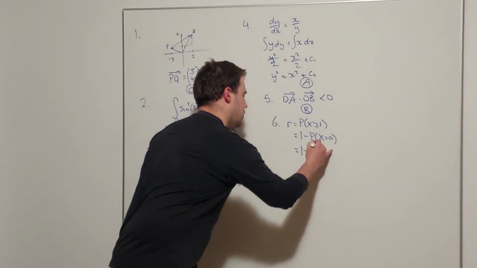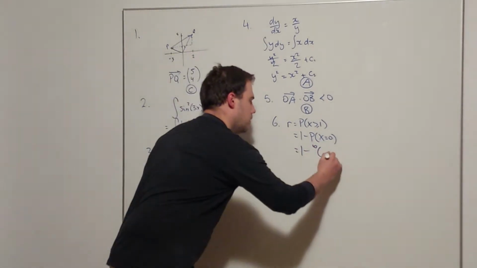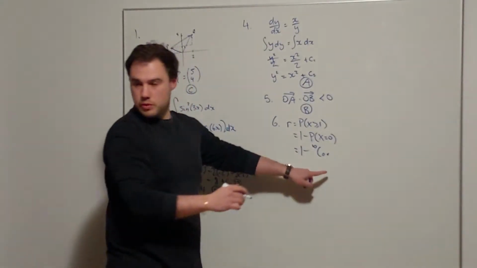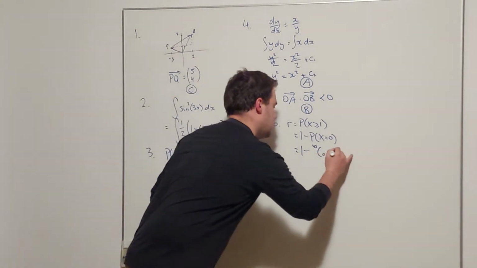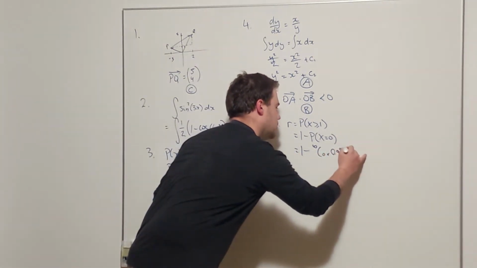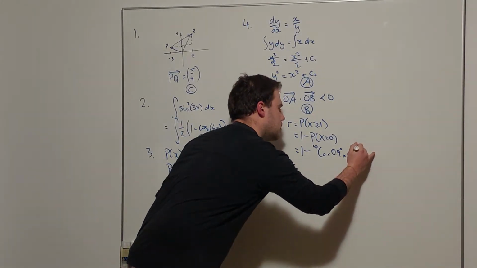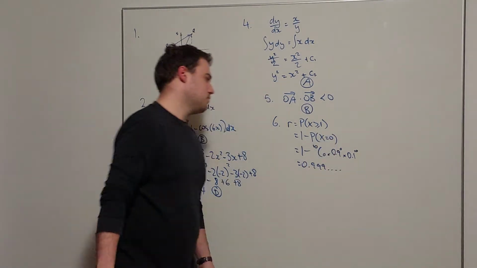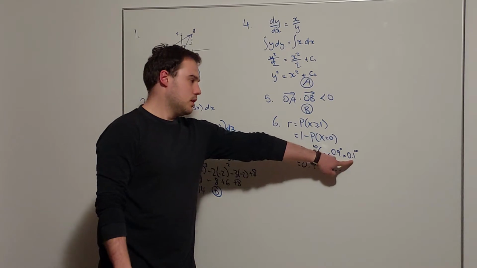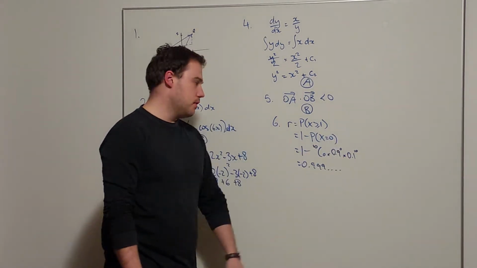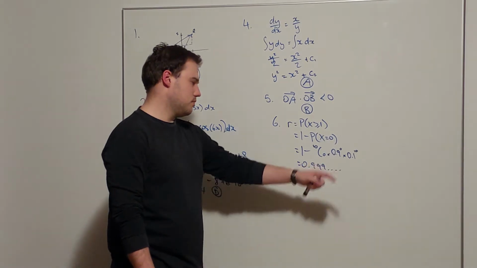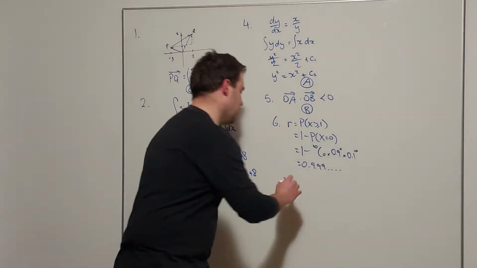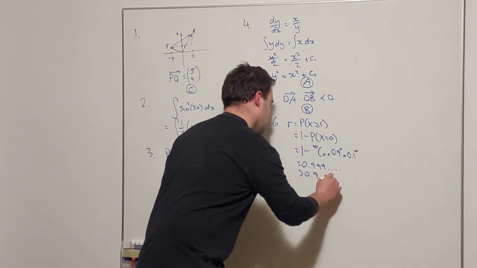10C0 times p to the 0, where the probability in the question was 0.9, times the complement of that to the power of 10. And if you put that in your calculator, that's going to be 1 times 1. So we're getting 1 minus 0.1 to the 10, which is, that's not repeating, there's just a bunch of 9s, but it means that it's bigger than 0.9, which was option A.